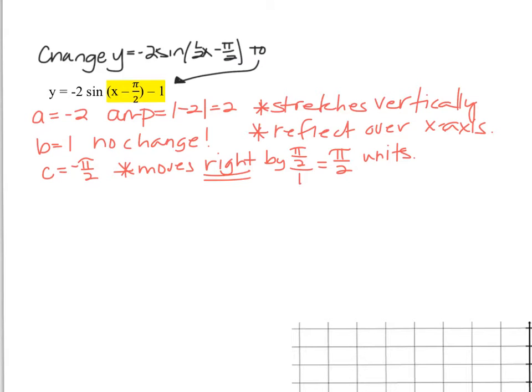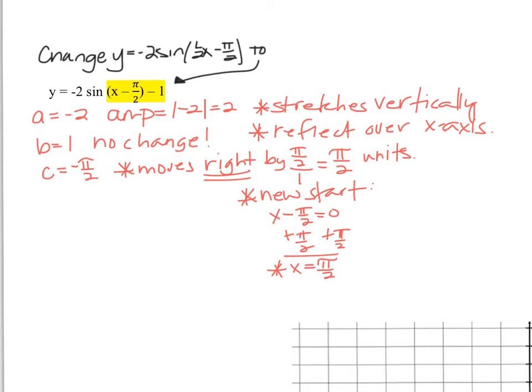Okay, so we'll take a look at that with our period for the function. The period of the function doesn't change, but our start value changes. So this is new for us. Instead of saying starting at 0, like we do with the parent function, we have to set the parenthesis equal to 0 and solve for x. So if we say x minus pi over 2 equals 0, and we add pi over 2 to get x by itself, that's pi over 2. We're actually going to start our graph at pi over 2, since everything moves pi over 2 to the right.